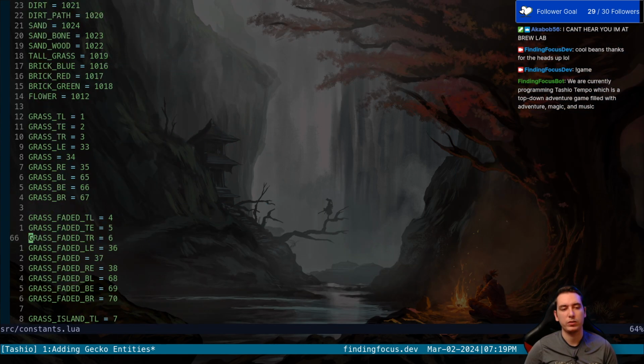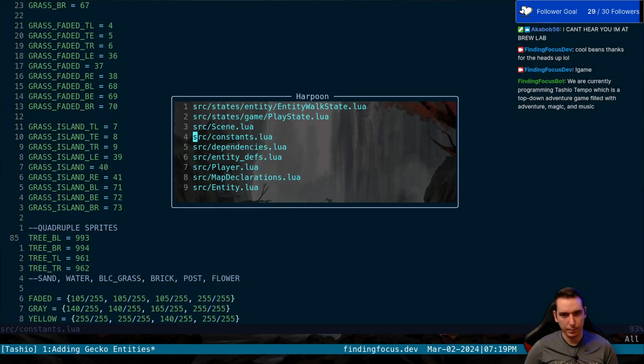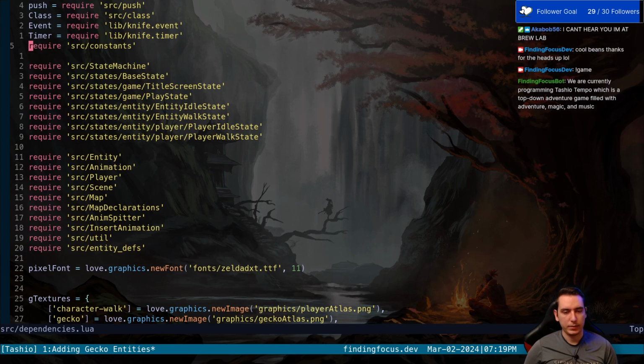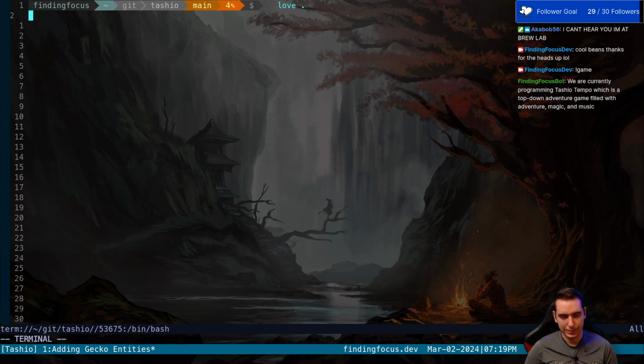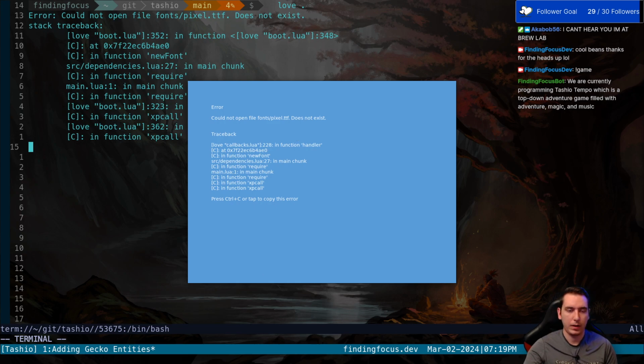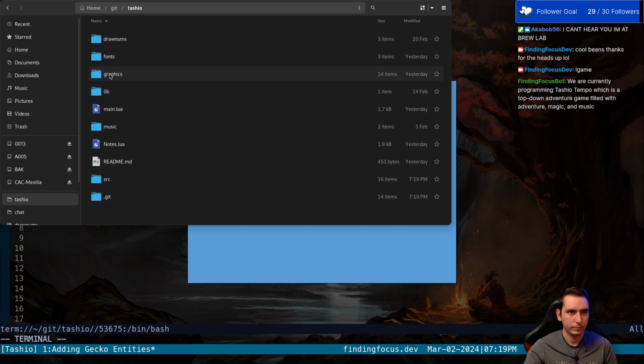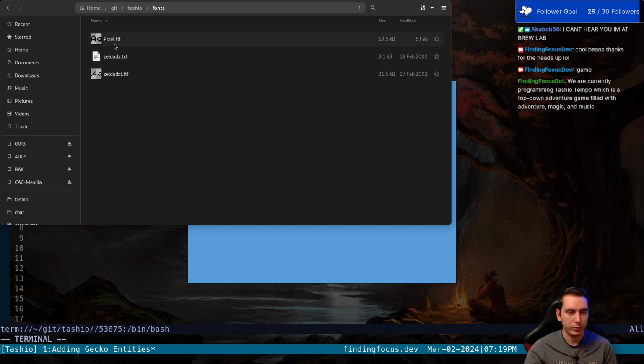It's just too big. In our dependencies, we can re-put in our pixel.ttf here. And I think we deleted it. Let's see. Pixel with a capital P.